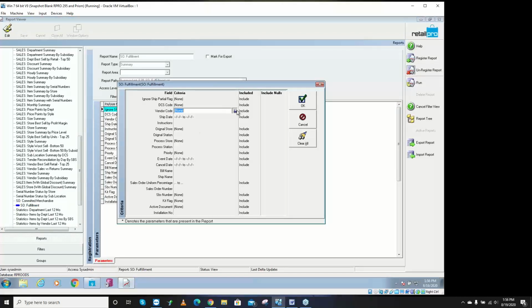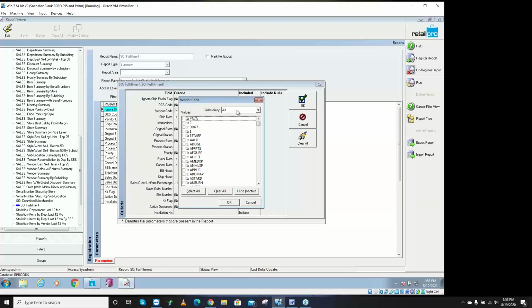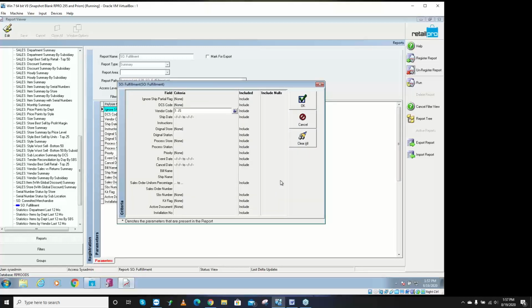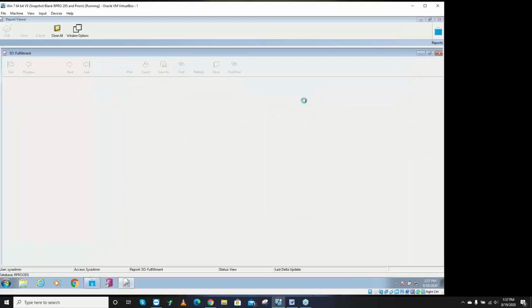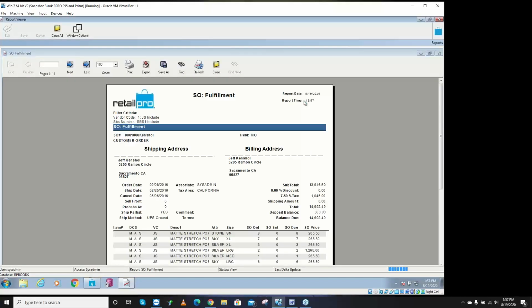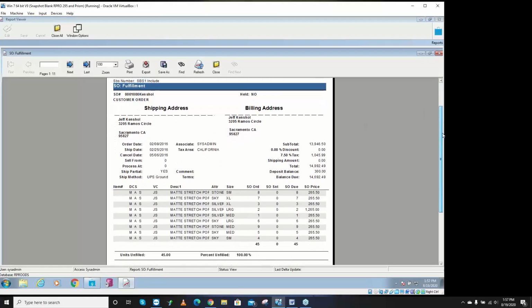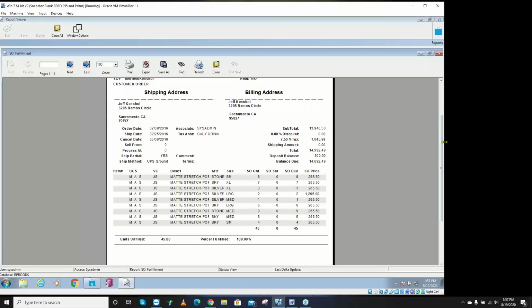I would go to the vendor field and I would filter for that vendor, which I have no idea if we got any good vendors in here or who I would even filter for with my little bit of data. I'm going to try that. It's an odd vendor that the person who did most of this creation of this data put in there. And there's a lot of items by that vendor. So what this will do, though, is it'll find every order that has that vendor on it and show you a copy of the order.